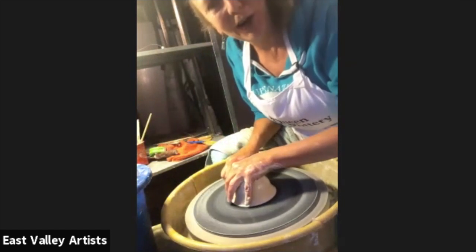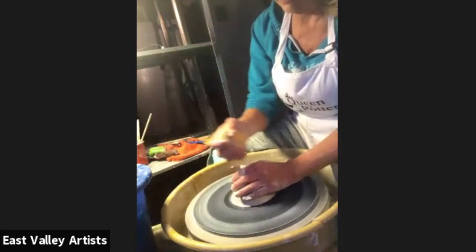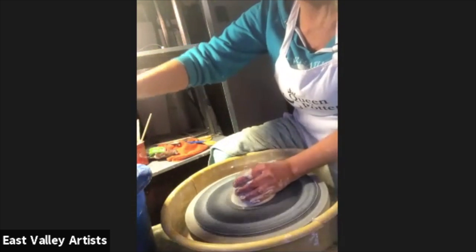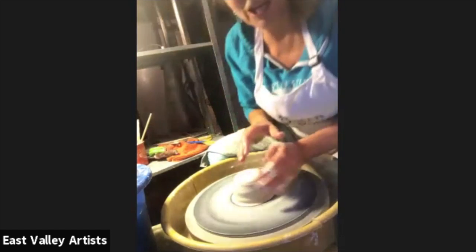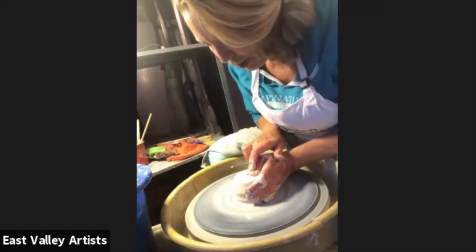In the winter, I have to bring my clay inside because my studio gets so cold, and I bring warm water from inside just to keep me from freezing. Okay, we're going in.